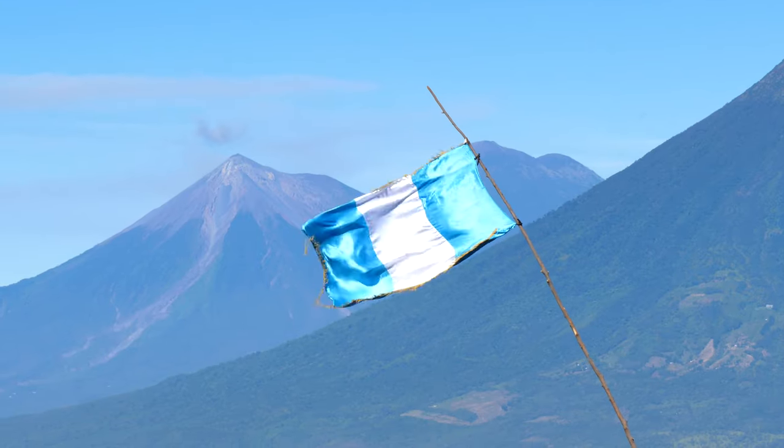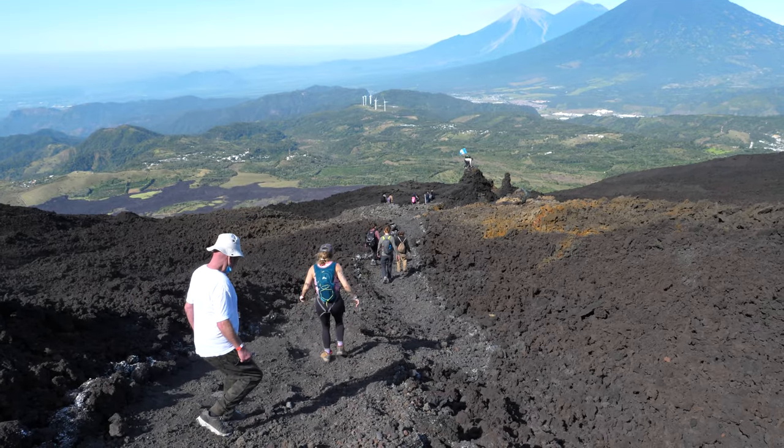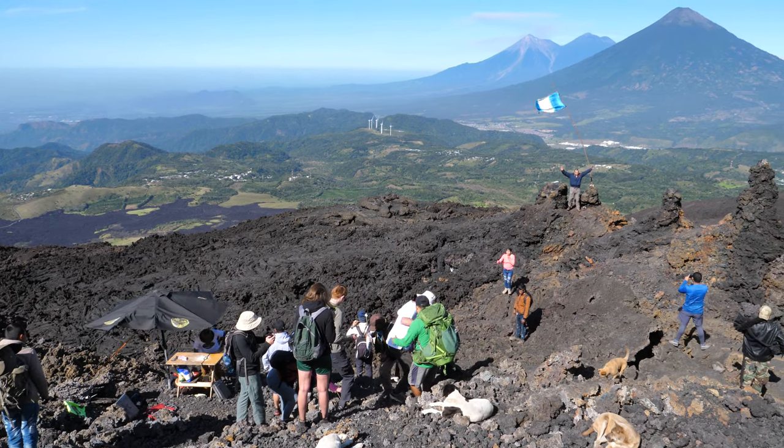There's a good chance at this point that the wind has picked up quite a bit and you'll be exposed out on Pacaya's mountainside, so be sure to pack an extra layer in your hiking day pack for this part of your hike. Our guide from Ox Expeditions even brought marshmallows to roast on the side of the volcano. It's less likely you're going to encounter flowing lava fields on this hike, but you will stumble across heat vents along the side of Pacaya that are hot enough to roast marshmallows or even cook a pizza. There's actually a local who runs a pizza stand on the side of Pacaya volcano, using heat that escapes through the vents on the mountainside to cook the pizza — and once you reach this part of the hike, you really can't miss it.